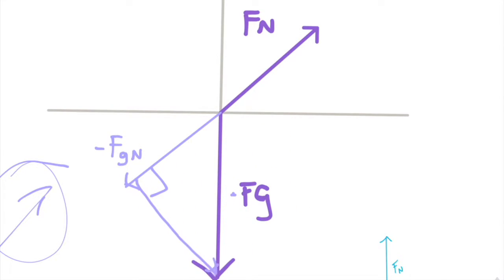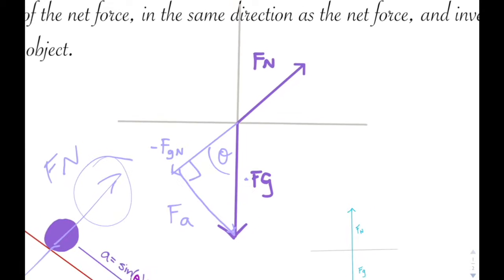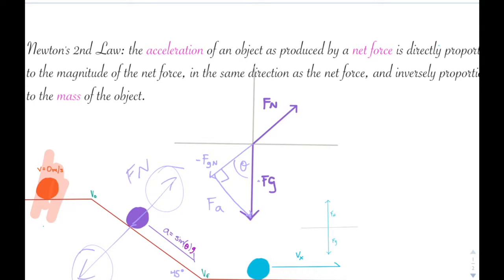and so that is where that component of gravity comes from, and we'll call this Fs, S for speed, or what we'll call it, Fa for the acceleration. And so we would actually be able to solve for that acceleration using trigonometry. And since we know that our angle is 45 degrees, then we could do the sine of 45 degrees is equal to the opposite leg, which we called our force acceleration, so Fa, over the force of gravity.